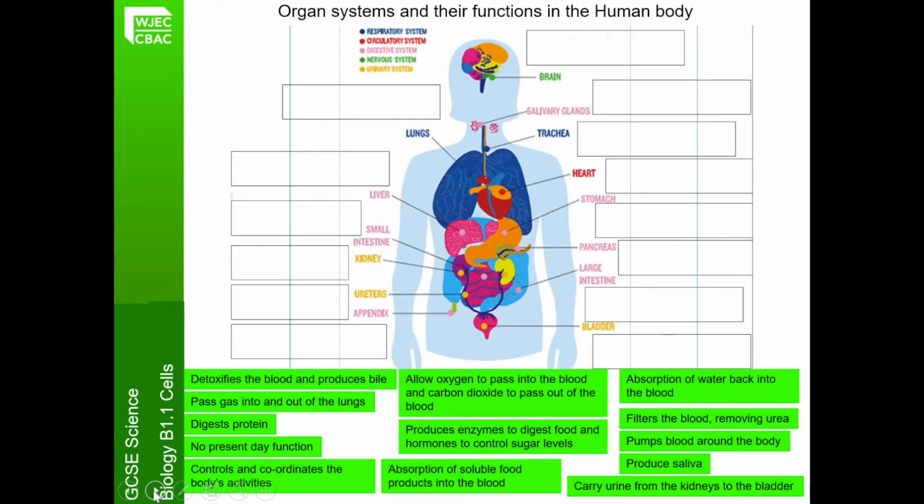The next task you have is on page 27. You have a black and white diagram of this image. I need you to take 5 different colours. They don't have to be the same as the colours on this diagram, but it might help you. So we have got blue for respiratory, red for circulatory, pink for digestive, green for nervous, and yellow for the urinary system. I need you to colour code each of the organs in the diagram and also the names of the organs, so you can highlight them if you want to use highlighters.